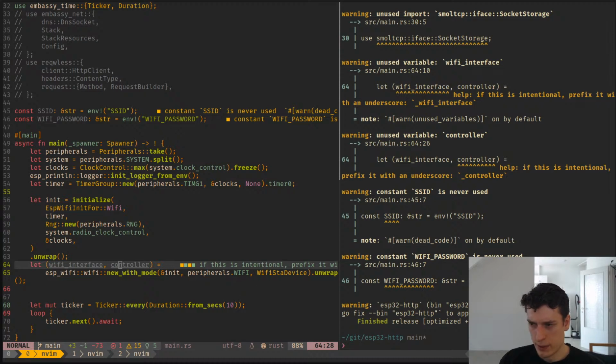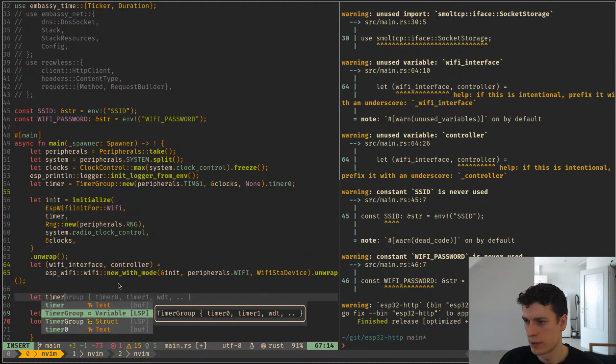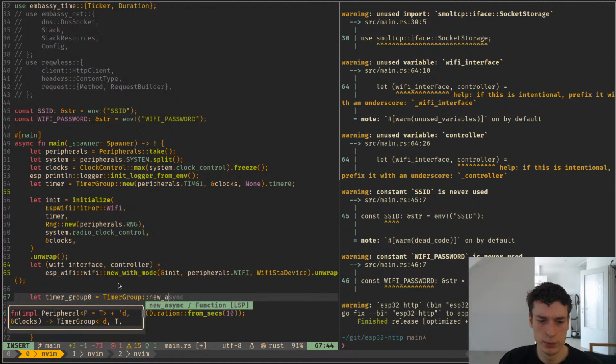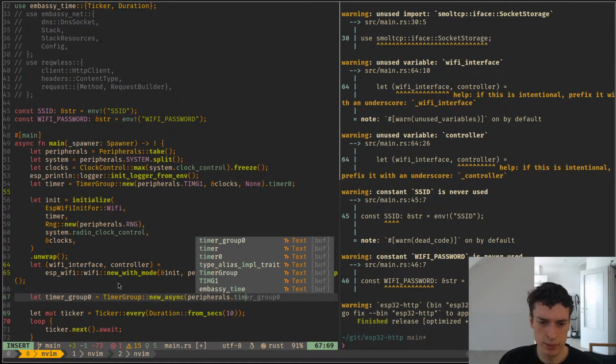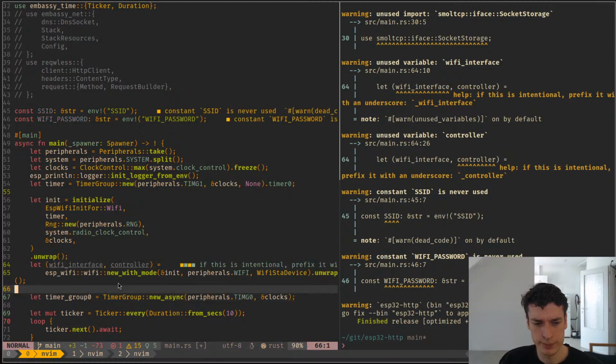Next, I need a timer group. So I have a timer here. Then I need a timer group. Not this. Let timer group 0 is equal to TimerGroup new async peripherals timg0, and we give it the clocks.